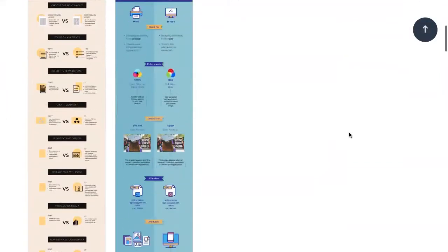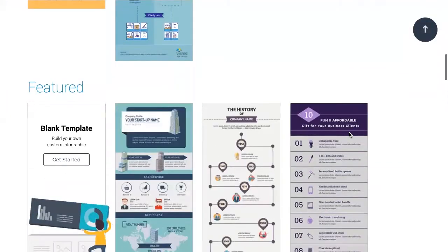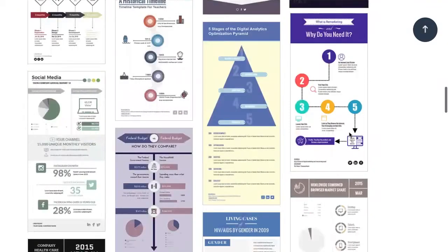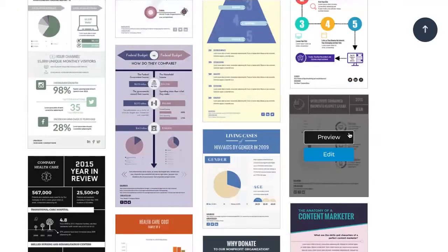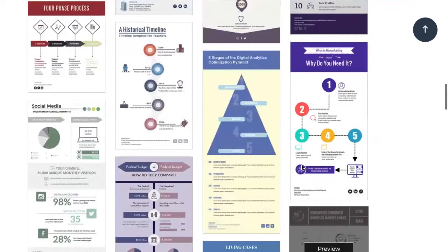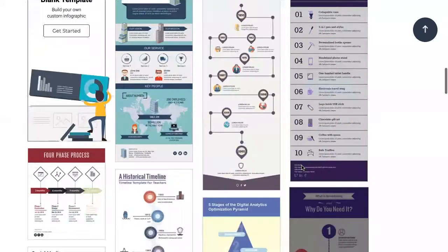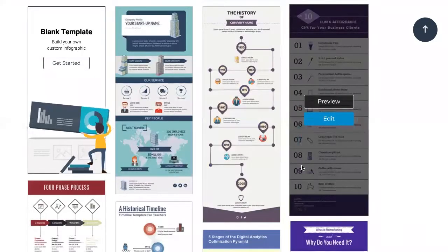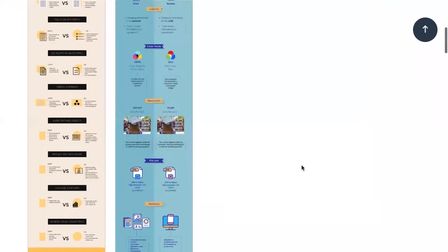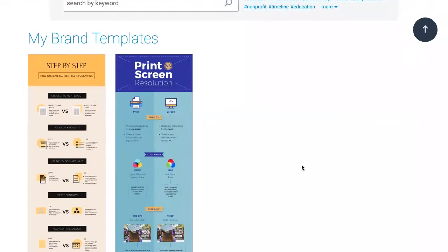I'm sure you guys have seen these all around the web. They're a very trendy way of presenting information. They're tall form graphics that you can use to visualize any sort of steps, processes, or basically just some sort of educational material. Infographics could be embedded on your website. It could be shared on social. You could post it on Pinterest, all that stuff. So it's a very, very trendy way to present and visualize your information.